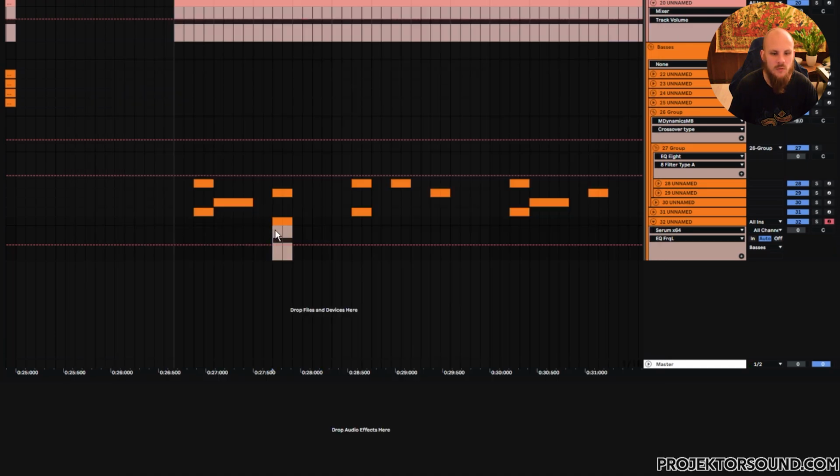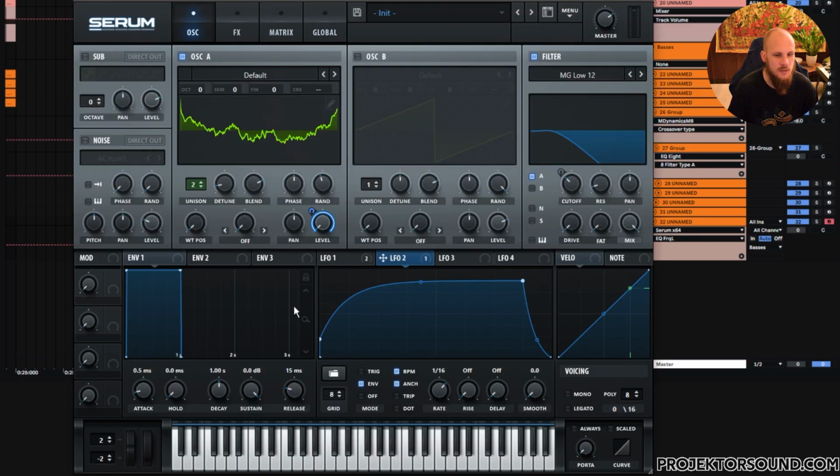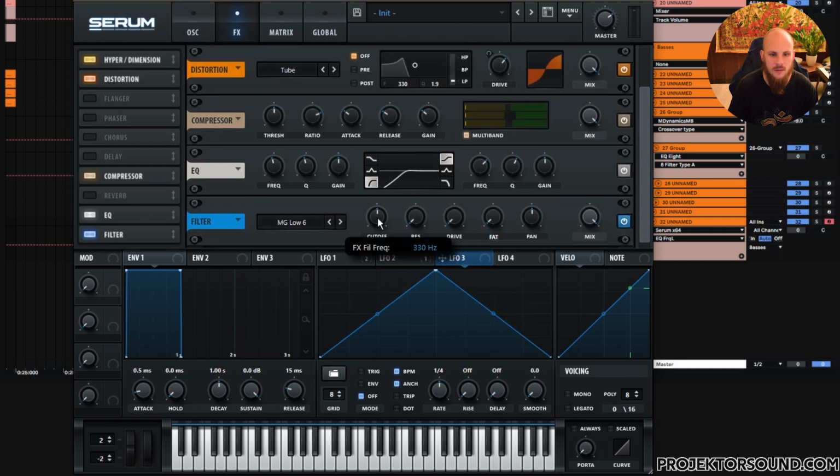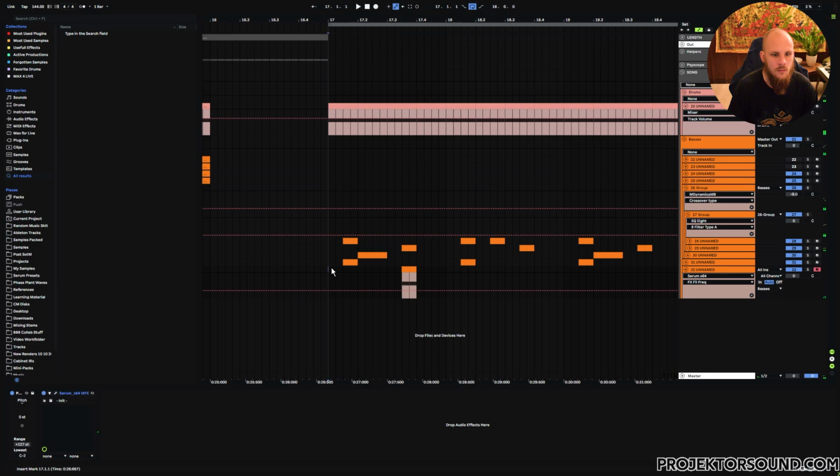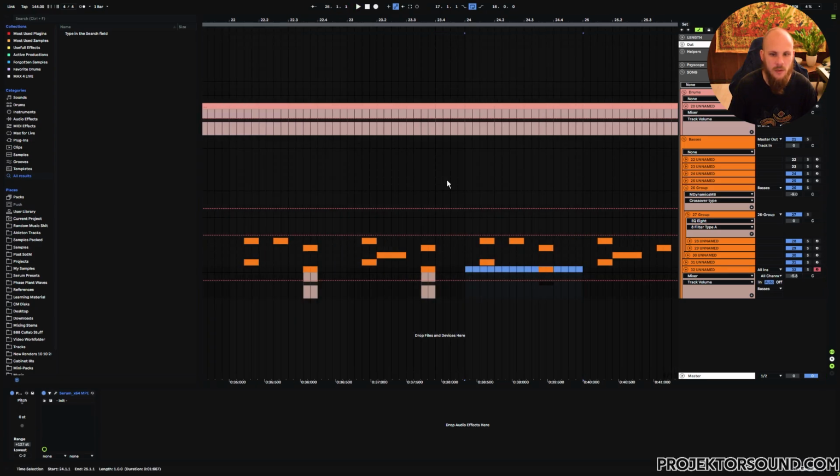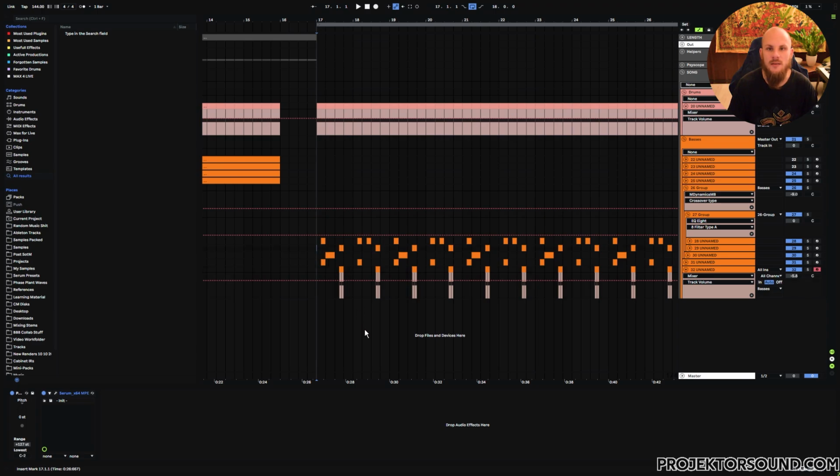And of course, our main bass is already going to have a transient. We want to probably have this close a little bit faster. We can add another filter after this to get a little bit more of a plucky feeling. Let's duplicate this over every bar. And now our final sound is going to sound something like this.